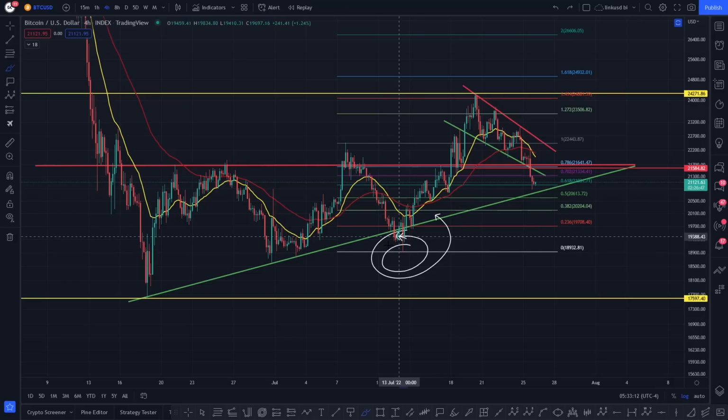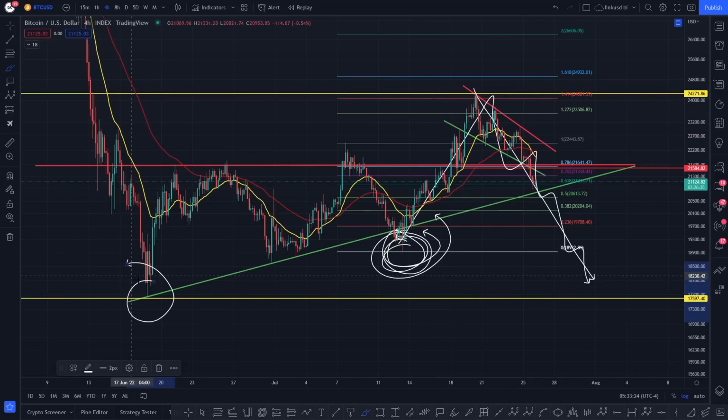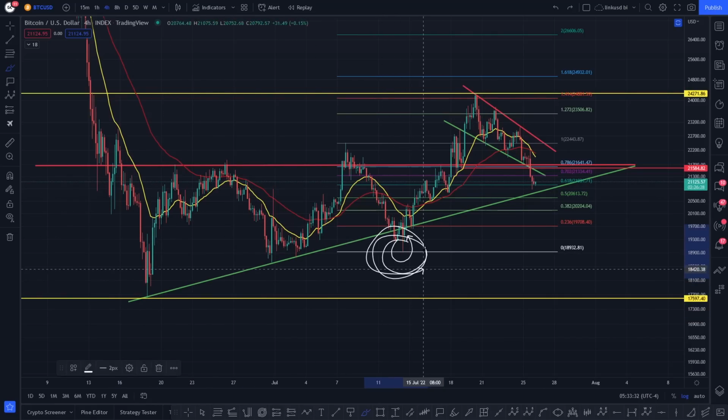Now the minute you begin to lose that low, you're not retracing, you're basically putting in something called a reversal wave where you lose that low and you're no longer coming up impulsively and correctively, you're creating a reversal wave. Now that could be the precursor, if you start to lose that low, that you're going to lose that low as well. Do you understand? That's why I'm showing you, a lot of people are showing you this low, but right now for me this is the most important low for Bitcoin.